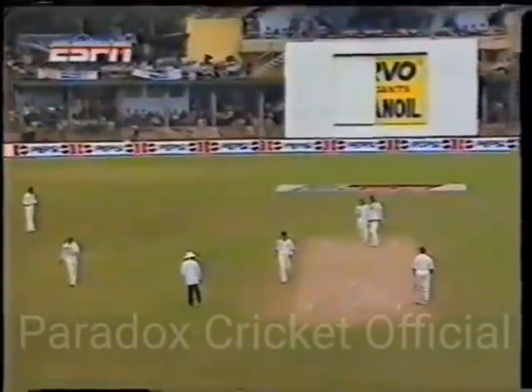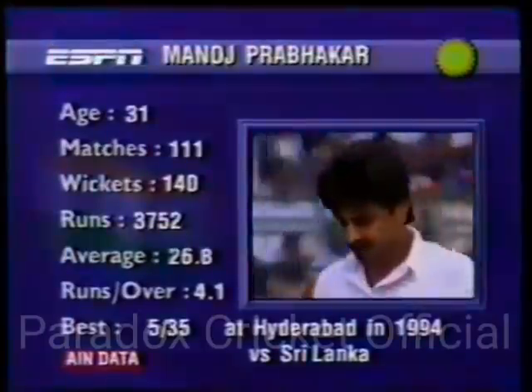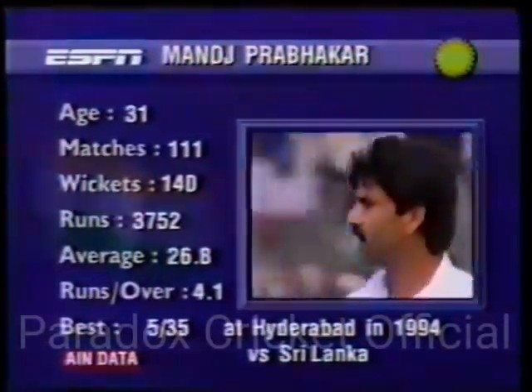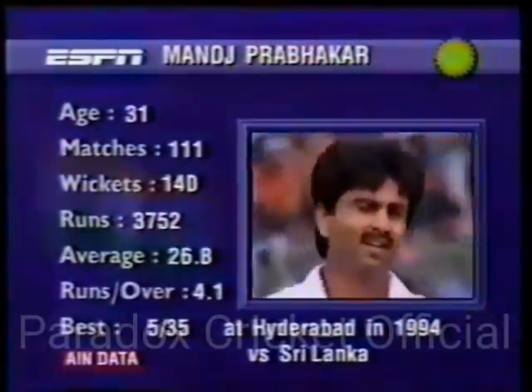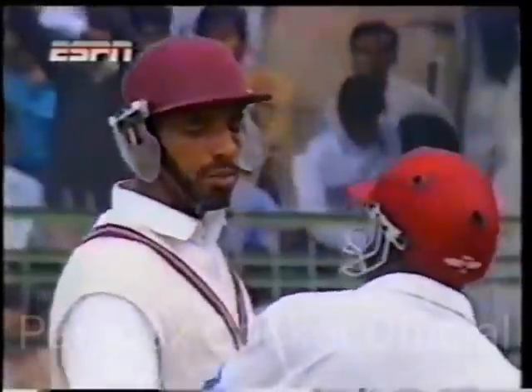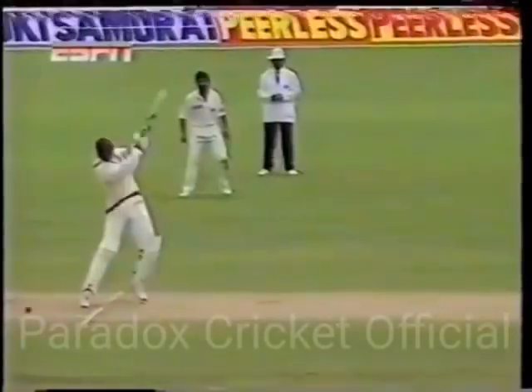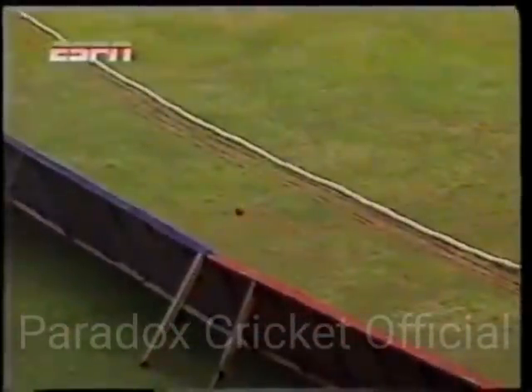Phil Simmons playing a rather more correct shot this time. A lot of matches there for Manoj Strabaka — 111 in all, 5 for 35. That was against Sri Lanka at Hyderabad on a wicket that was doing something. He bowled an excellent opening spell there. Very, very handy cricketer for India. Not on that occasion, though. He's given Simmons some width. The big man loves it. He's cracked it square — probably his favourite area on the wicket, Simmons. And that one was clearly going to be 4 all along. It's good to see the way Simmons just shifted the weight from front foot to back foot there, tending to come forward on most deliveries, but that one short enough and wide enough for him to go back and punch it past point. Very good shot.